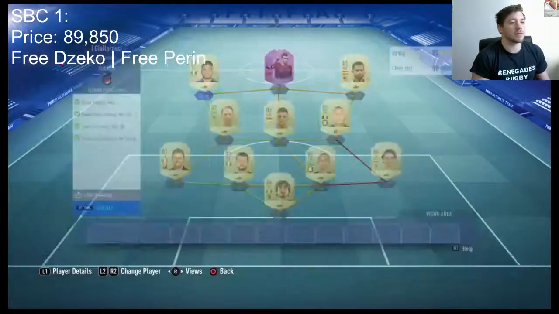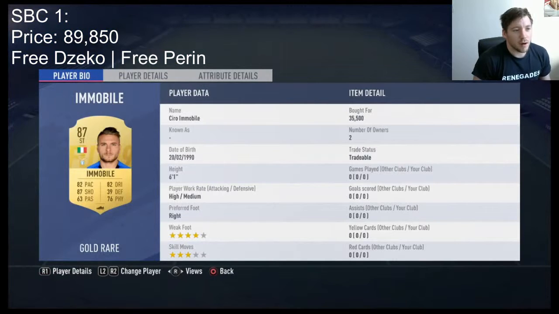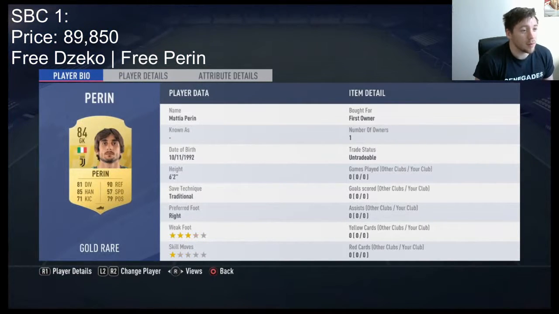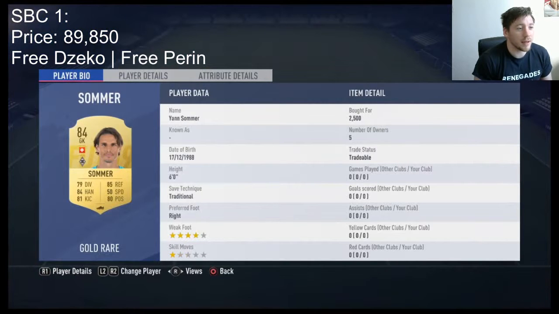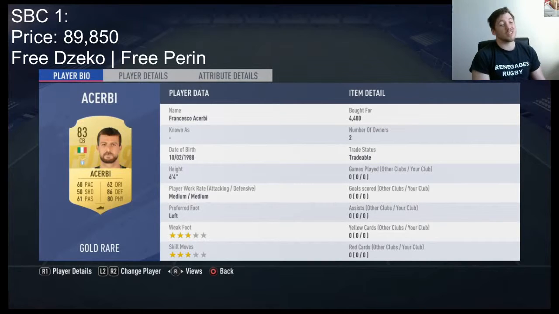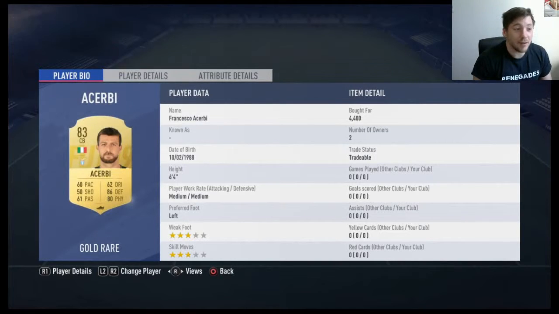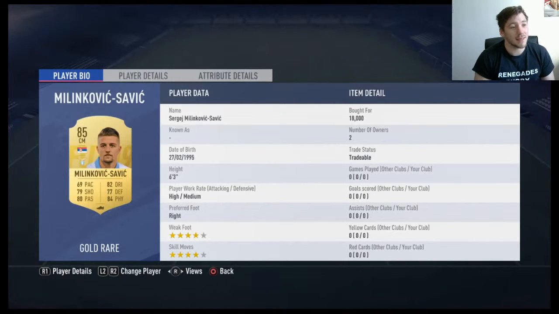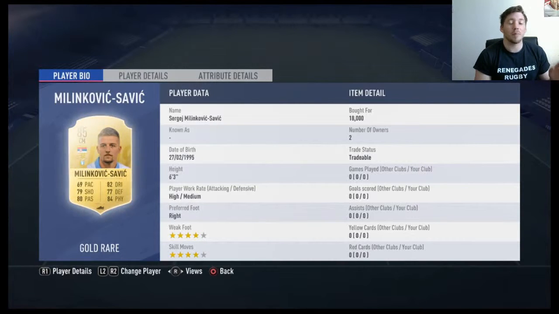So let's see how much I've spent. I bought Immobile for 35,500. First owner Perrin. 2,500 for Summer. 19,000 Miranda. 4,400 Serbi, gone up significantly in price. Cosito, 1,500. Nine Golan, just under 16,000. 18,000 Milinkovic-Savic, which is actually his top price, his maximum price.